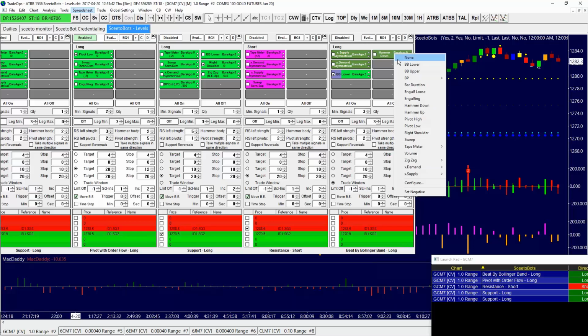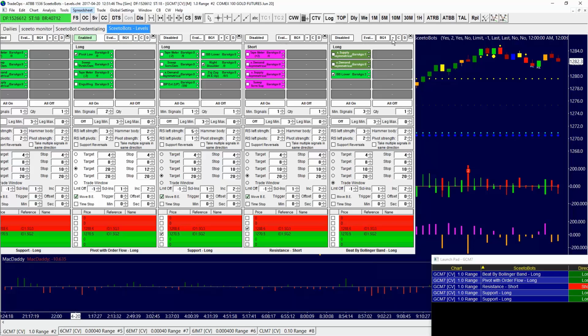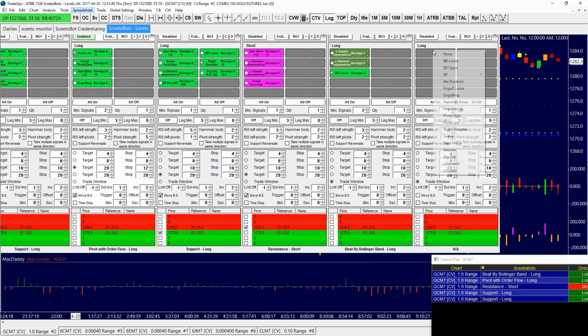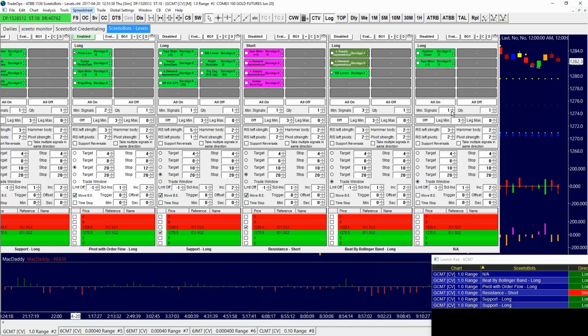Actually, let me kill this. I'm going to create a new one. This is a cool one. If I create a hammer down and I want the tape meter a 1 standard deviation tick ratio and 2, I can define the hammer body size here. If it's a larger bar, like a 10 tick, you may want a 3 or even a 4 on gold in terms of a hammer. You'll see that here. And that's where you'll define that.